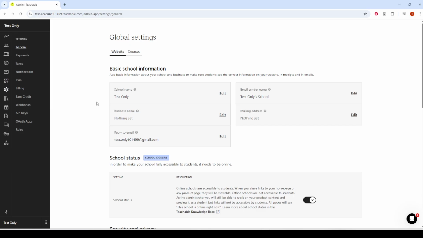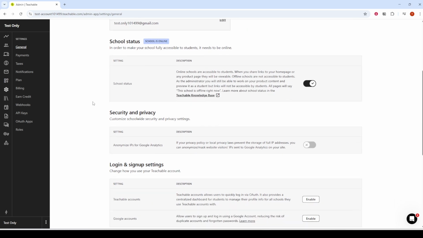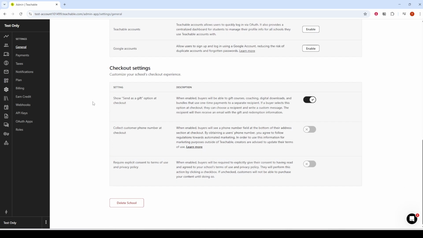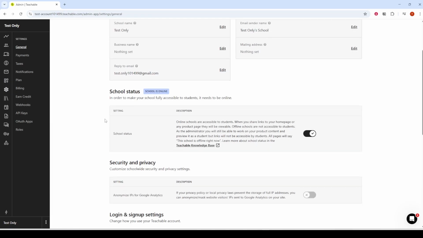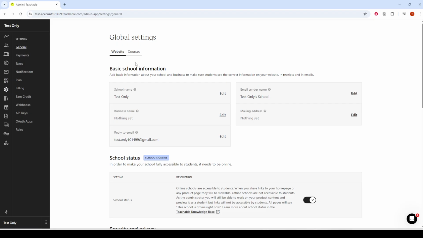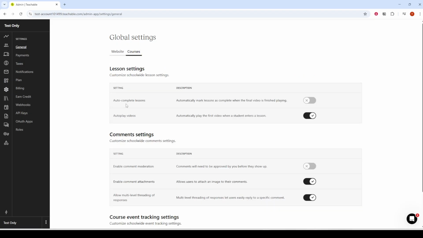Now scroll to the Courses section. This is where you'll find the controls that apply across every course you host, including the comments controls. Within the Courses section, look for the Comments area. You'll see options to enable or disable comment features platform-wide. To turn off comments everywhere, toggle off the comment setting so that comments are disabled.